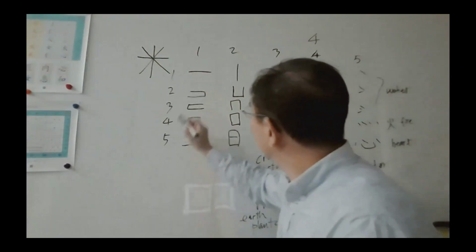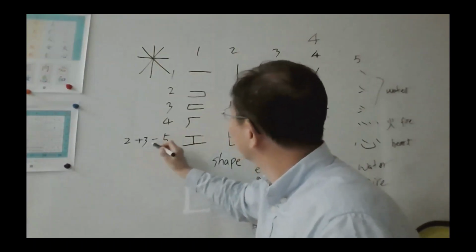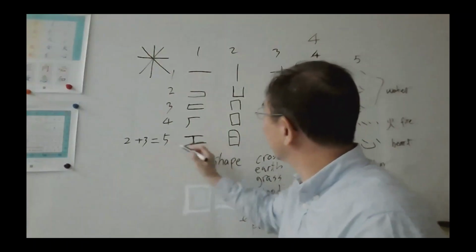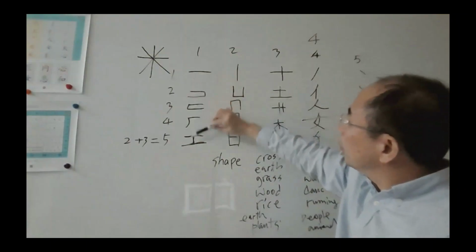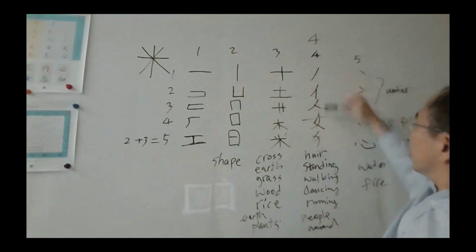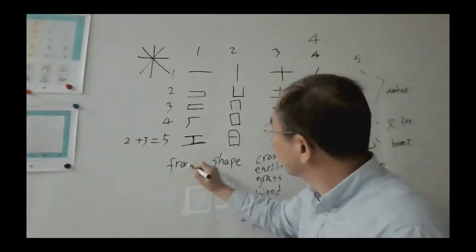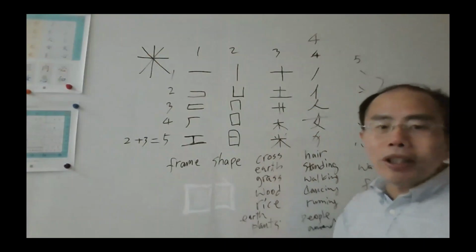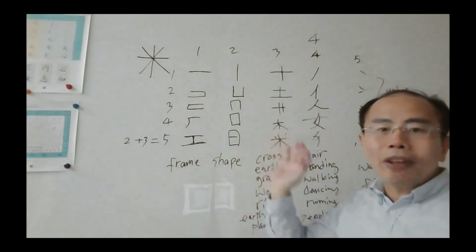So we say this is 2, this is 3, equal to 5. This is 1-2, this is 1-3, and this is 1-5. So 1-1, 1-2, 1-3, 1-4, 1-5, 21, 22, 23, 31. Simple, complex, simple, complex. This is also a frame. That's the basic logic. If you know this, the writing or typing all starts from here.